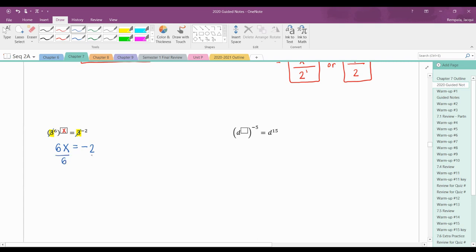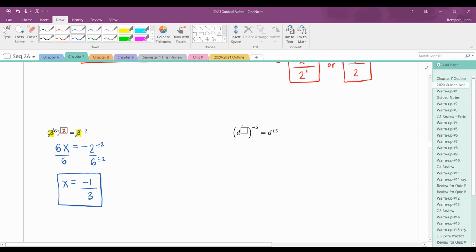So how do I get x by itself? Well, I'm going to divide both sides by 6. So negative 2 divided by 6 is actually going to be a fraction. I'm going to reduce this down. Both of those numbers are even, so both of them have a 2 in common. Negative 2 divided by 2 is going to give us negative 1 on the top. 6 divided by 2 is going to give us 3 on the bottom, and so that means that that missing exponent was a negative 1/3.